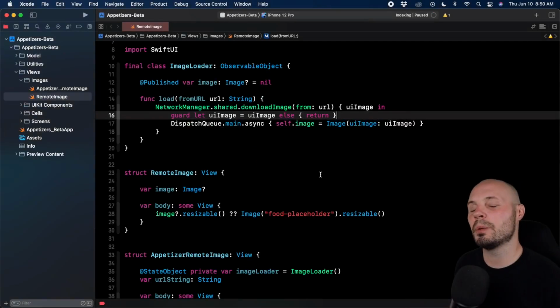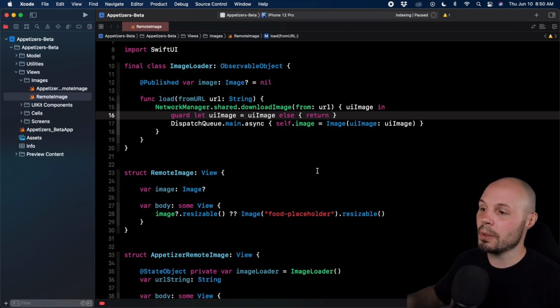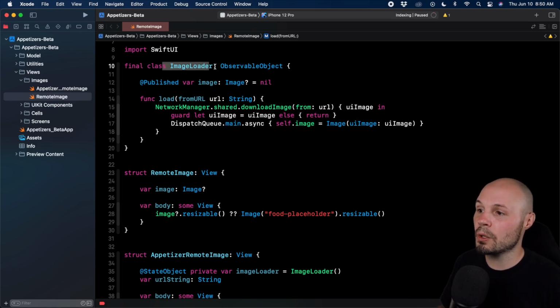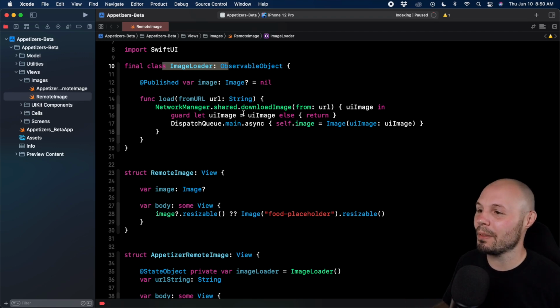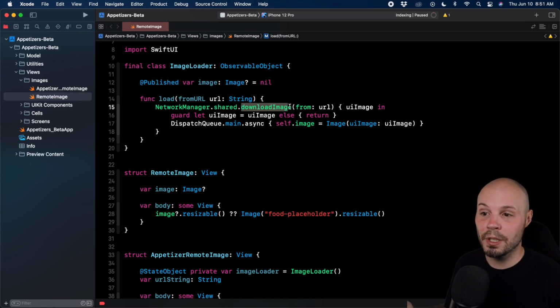Next up, we have more auto-completion stuff with guard let and if let, right? When you're unwrapping optionals, a lot of times that will auto-complete now as well. So here's an example of a remote image loader. By the way, this is getting replaced by AsyncImage in SwiftUI. Super pumped about that. So all this code will be gone eventually, but we're using this example here, right? Where we make a network manager call to download the image. We get back an optional UIImage. So before we use that UIImage, right, we have to basically make sure we have it. So we unwrap the optional.